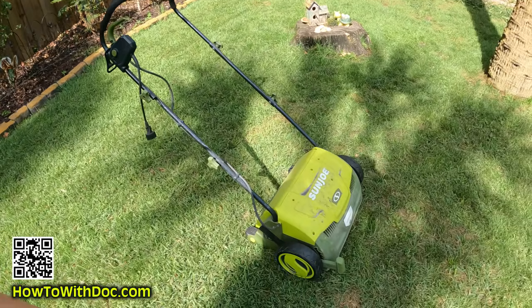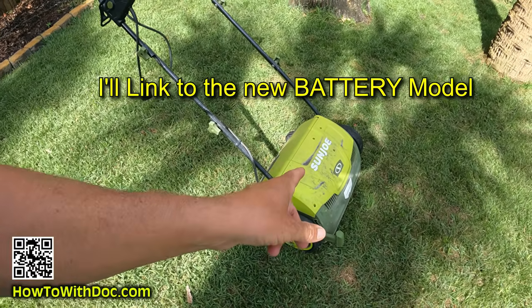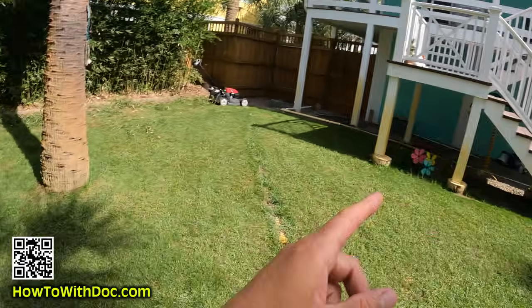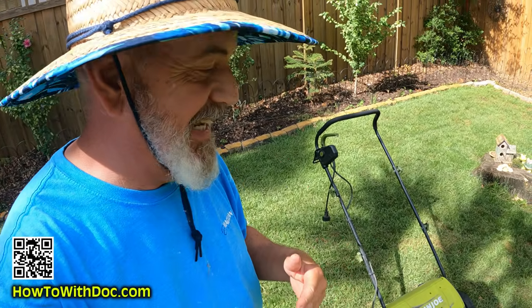This is one of my old Sun Joes. I don't know if it's 3 years, 4 years old, but I bought this when we bought this beach house so I could install that Zoysia grass out front. I actually bought this unit. So this thing has been through hell, and I keep waiting for it to die, guys, and it has not died.